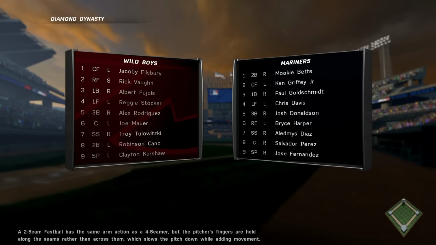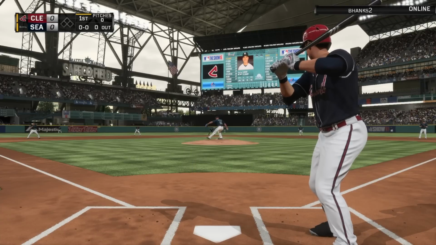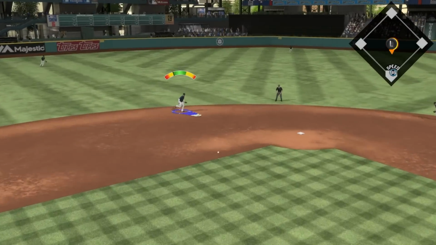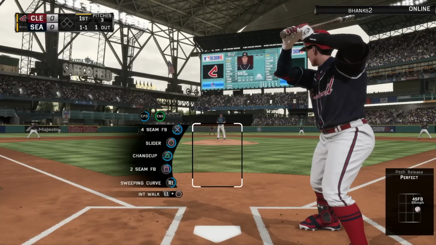Jacoby Ellsbury, creative player, Albert Pujols, Reggie Stocker, Alex Rodriguez, Joe Mauer, Troy Tulowitzki, and Robinson Cano. We have our work cut out for us, boys, and we have been on a savage win streak lately, so our rating has never been this high. Our opponents are just going to keep getting tougher.